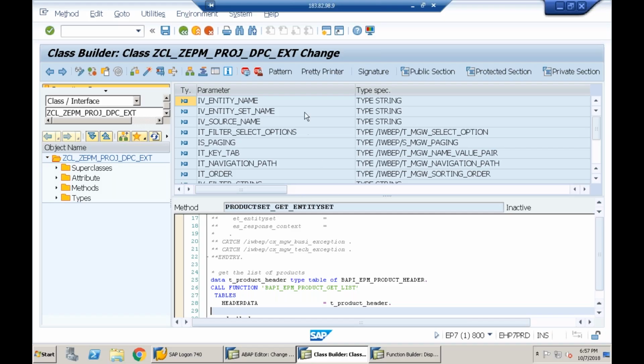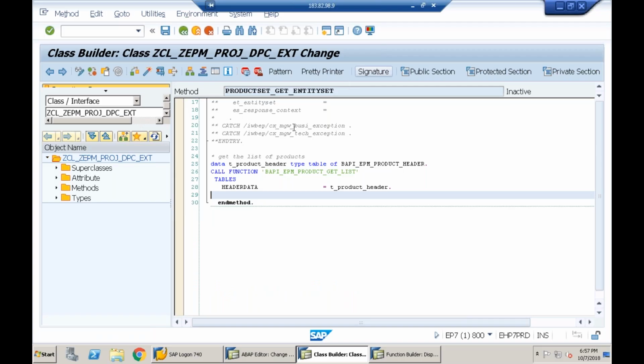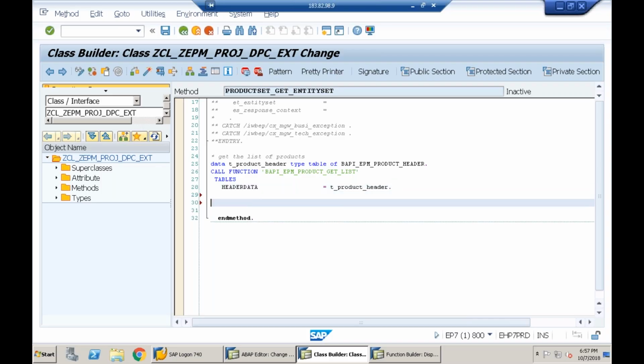What are they? Product ID, type code, category, name, and what? Description. So I repeat once again, what we are trying to do here is, the purpose of this method is, what? It has to return me what? List of what? Product details. So how do we fetch the list of product details? By calling so and so function module. So I got the list of product details inside this internal table. I cannot return this as it is. So I need to check what is the parameter of the method which is going to hold that particular return values.